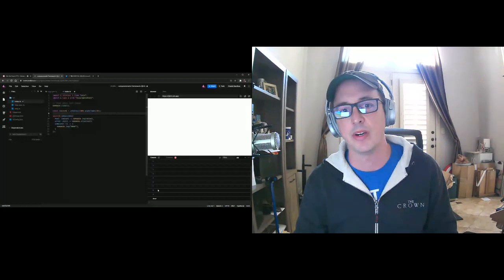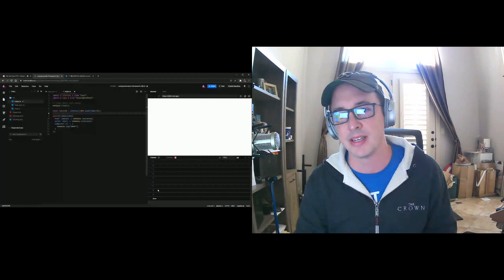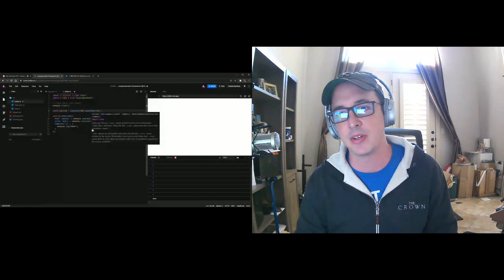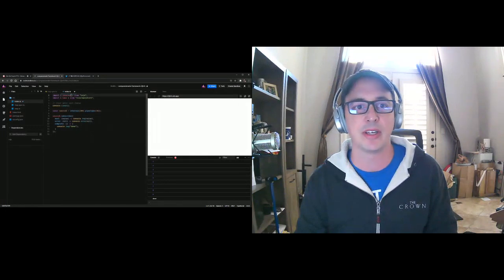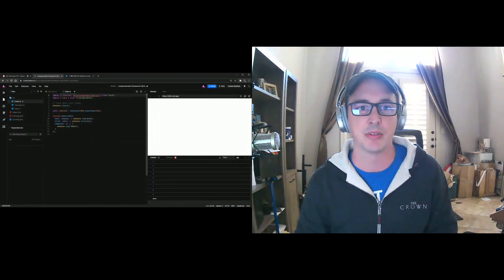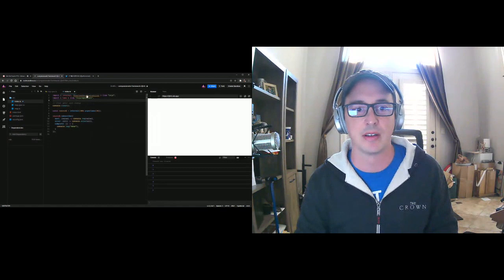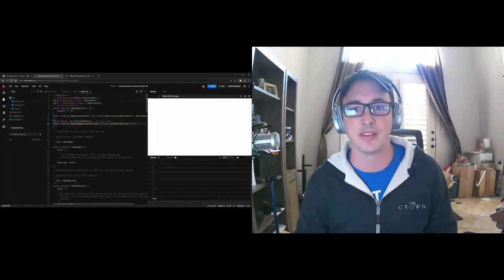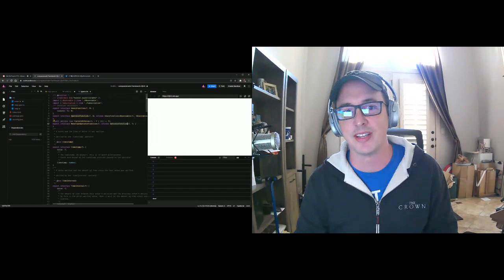So what an operator is, as you see, if we go and look at this, it says take, and it returns a type of MonoTypeOperatorFunction. If we were to look at what a MonoTypeOperatorFunction really is, we can see that it extends OperatorFunction, which extends UnaryFunction, which is just a function, but it's a unary function of observable to observable.